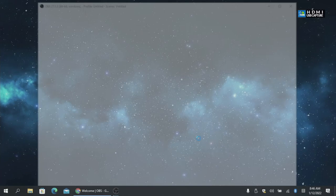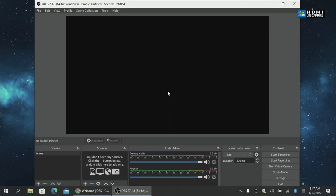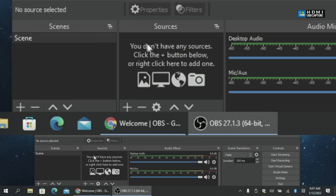So as soon as it comes up, you will get a little page. It will tell you exactly how this will function. Now you can click next till you get to this part. Now once you're here, it's very simple. Just look at it. This is the main screen. And then you have a few little parts which say scenes and then source. Source is where we're going to add our picture.